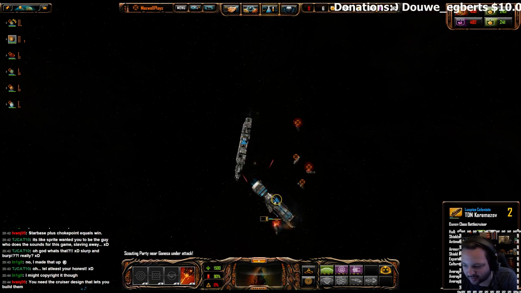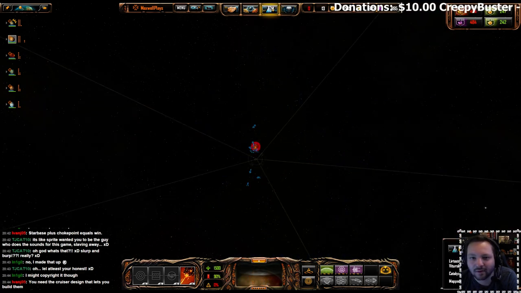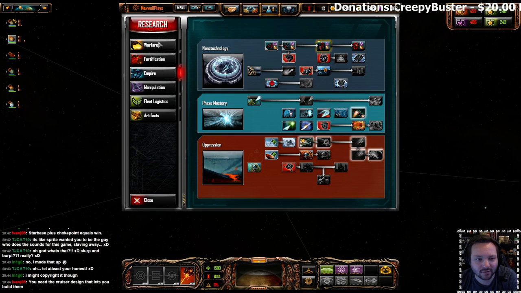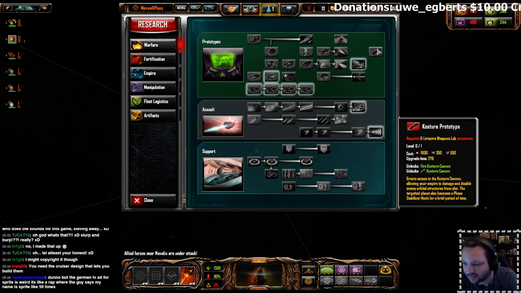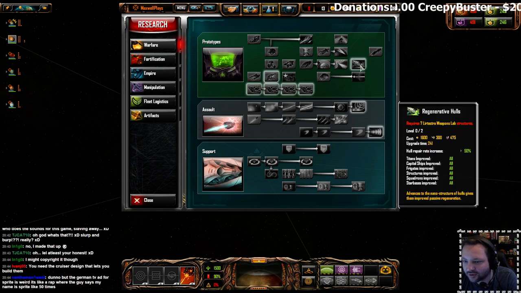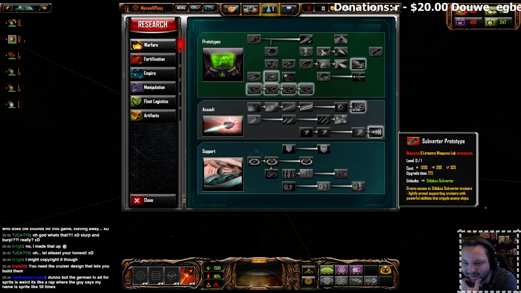Alright, two different battle cruisers. So yeah, you need the cruiser design that lets you build them. Cruiser? Warfare, cruiser. Overseer, enforcer. That's a cannon. Jump inhibitor. Inertia field. I'm not seeing a starbase here in the prototype section.